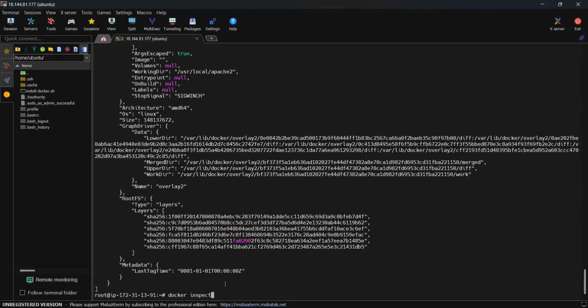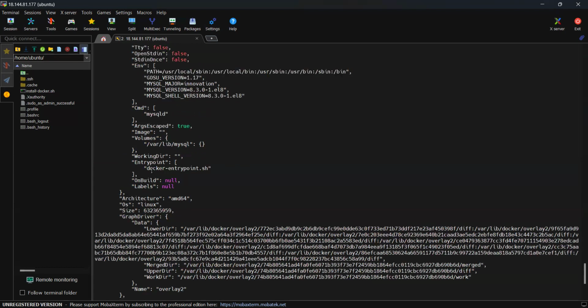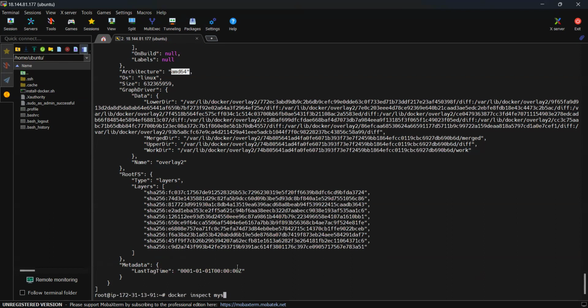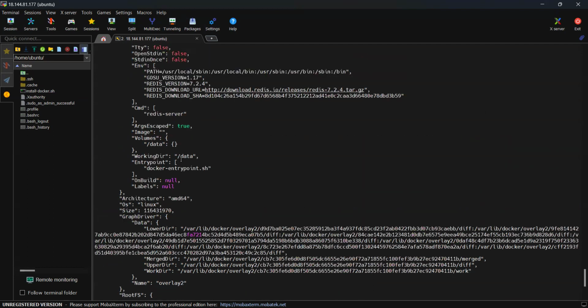Next, MySQL. They are using CMD mysqld. So they are using entry point.